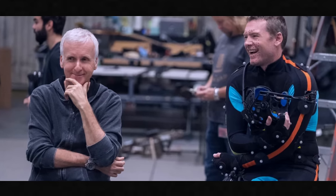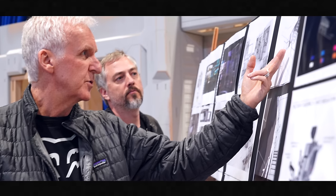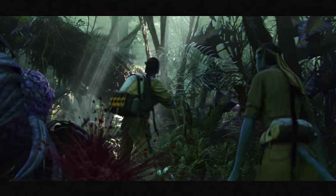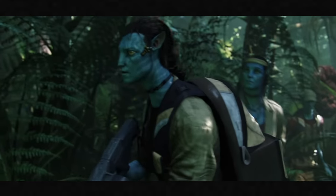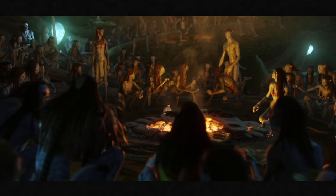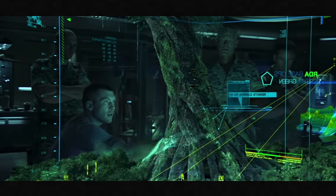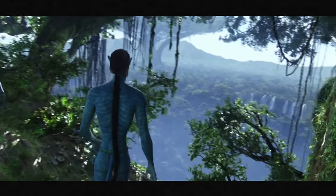Pandora was actually inspired by a dream that James Cameron had when he was 19 years old in college — a dream about a grand bioluminescent forest. Getting so inspired, he decided to skip sleep and start sketching it out. The original idea was to have a blue and purple color scheme, but Cameron and his team decided to make the forest green to better ground you in the world. The majority of the continents on Pandora are covered by tropical rainforests, where a lot of the Na'vi live, thrive, and procreate.